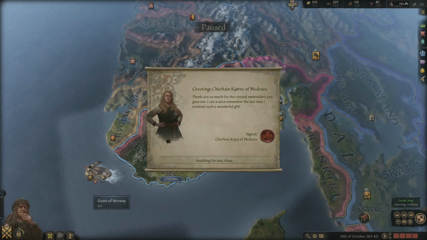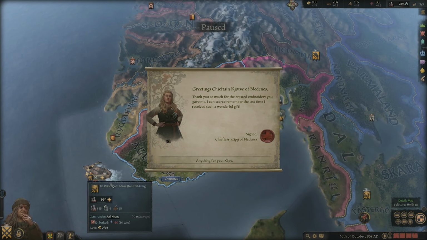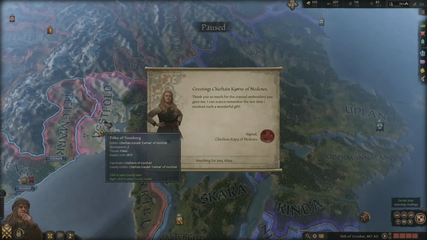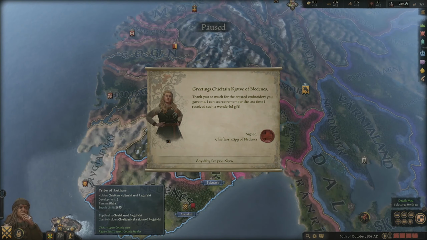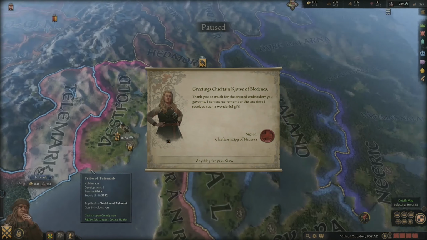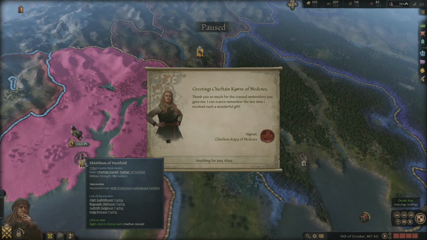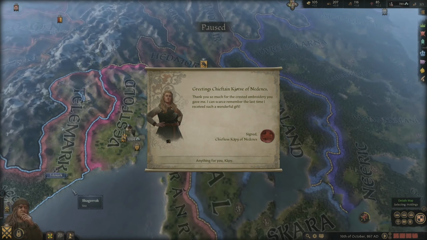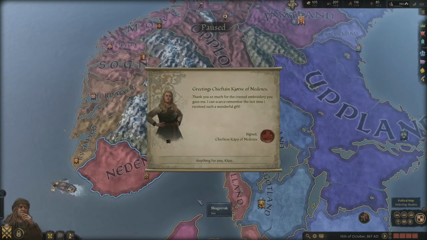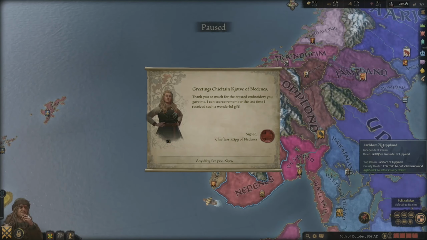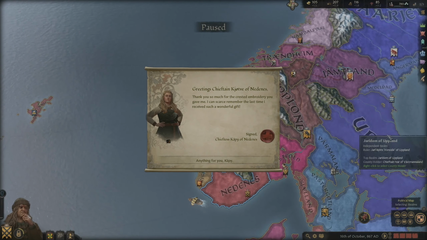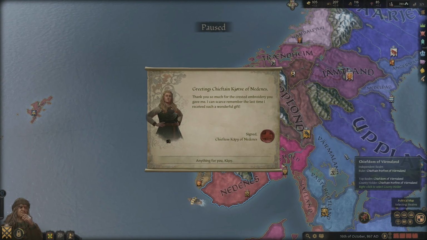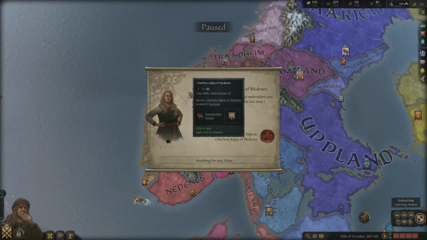Those raiders have passed by, so we don't have to worry about the raiders coming to our lands. But the problem is all these other raiders are going to raid our neighboring areas, and once something is looted, it can't be looted again for a while. You'll see it has no loot because it was recently raided. So that means we will be slim pickings, and obviously we're not going to go raid someone huge and scary because, you know, they turn their army on us and we could have a lot of problems.